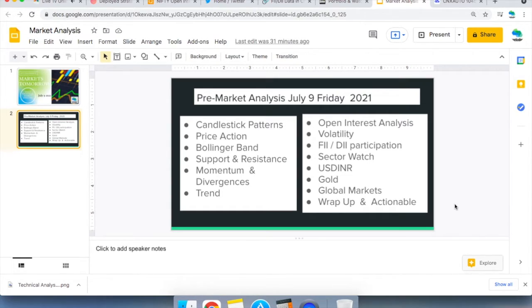Now FIIs selling is a bad thing. The even worse thing is that domestic institutions have also started selling, two days continuously now. Sectors are all bearish except IT, because the USD INR, the dollar, was strengthening. We'll come to know whether it continues to do that. It's approaching a resistance, so it may not strengthen further. After 75 there may be a resistance, but as of now it is strengthening. And the global markets are in some kind of fear grip, and there's a huge fall seen here. You have to check pre-market whether that recovers later in the USD, right? And accordingly, you have to take your decision.